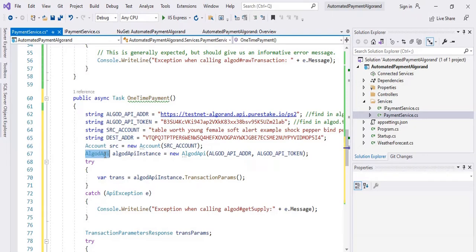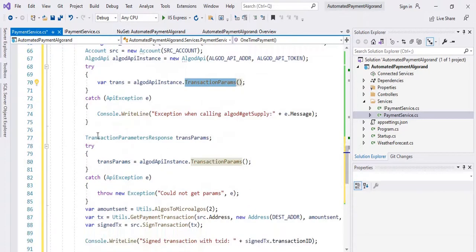We then have our Algorand API instance passing the Algorand API address and token. We then have a variable called trans, or transaction, containing our Algorand API instance transaction params in a try and catch exception, should we come across an exception error. So we then have our transaction parameter response, making use of it right here, just the way we did for the group transaction.